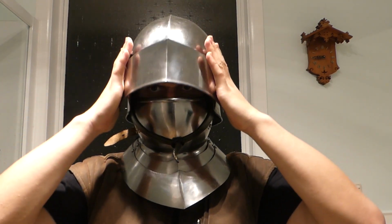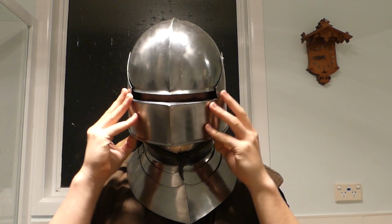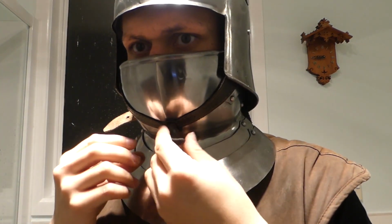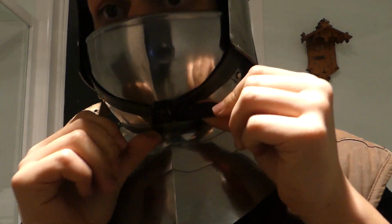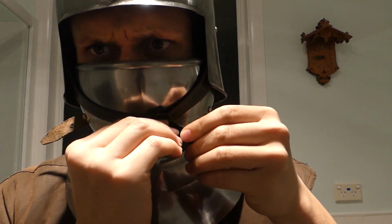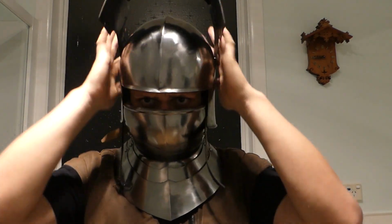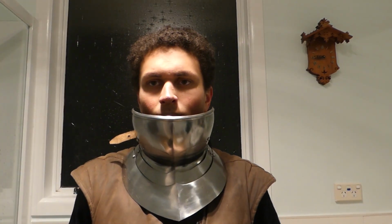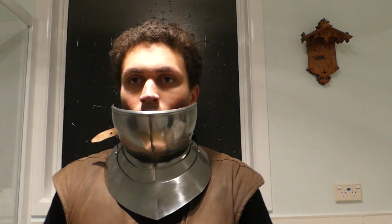Now, I don't currently have the best Sallet in the world. As you can see, the visor has to be pulled all the way back and sit on the top, because otherwise there's just not enough friction to keep it up just above my head, or it will just smack back down and bang me in the nose. As you can see, we've got a nice little leather strap which goes around the Bevor under here, which guards the neck, and I'm just undoing it here so I can take the Sallet helmet off. As you can see, it swings down quite fast, and it can be a bit scary when the visor snaps back down on you. And this is what it looks like with just the Bevor on and no Sallet helmet.